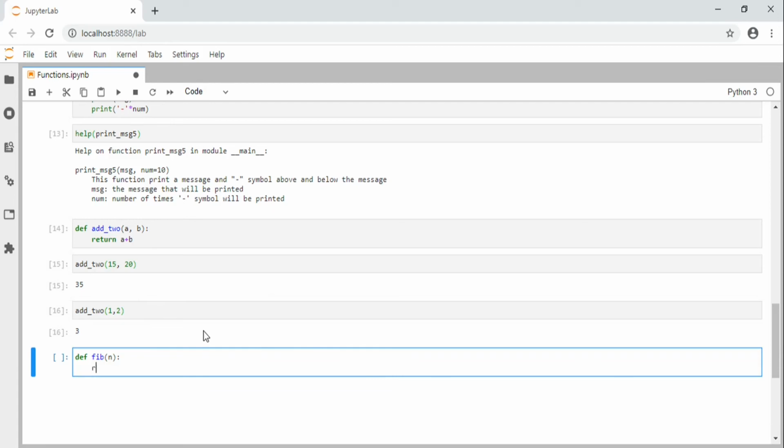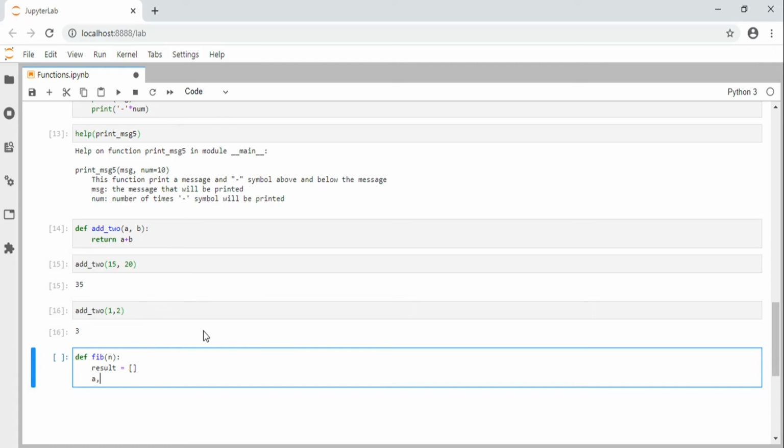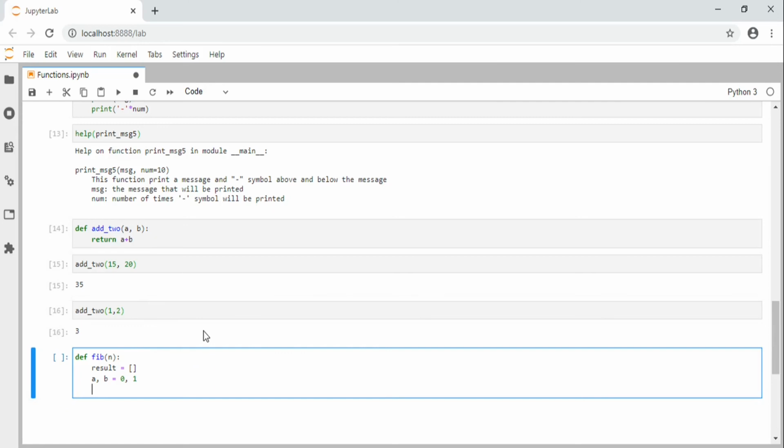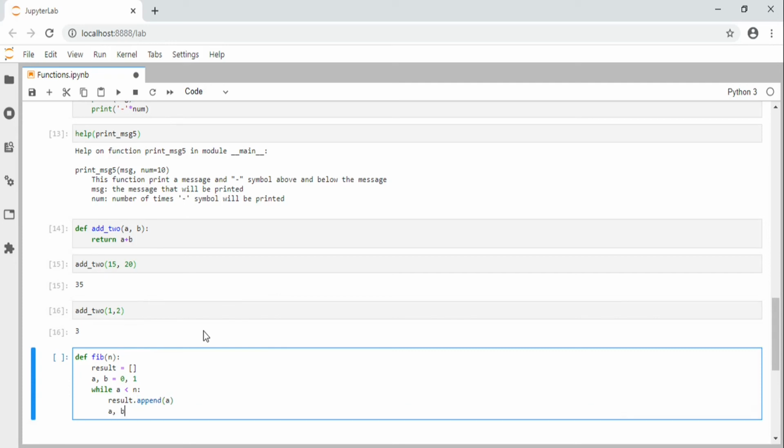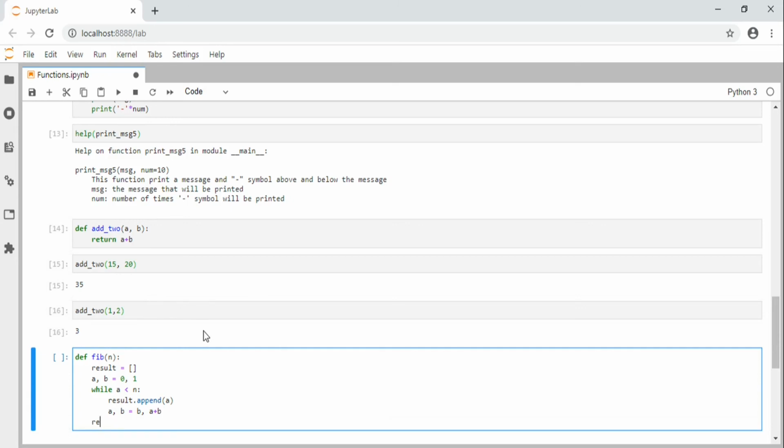In here, I'll define an empty list called result and then two variables a and b, which will equal 0 and 1. While a is less than n, result.append(a), and then a and b will equal b and a plus b. Then I will return result.